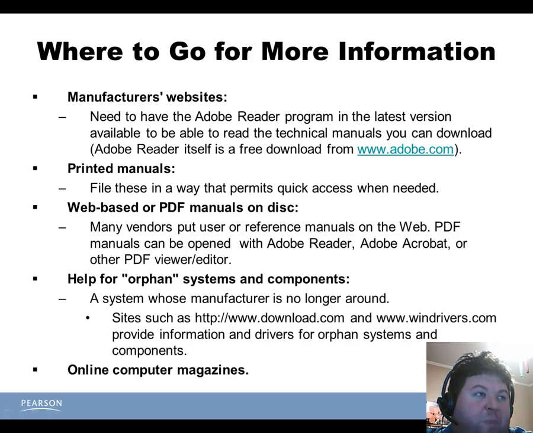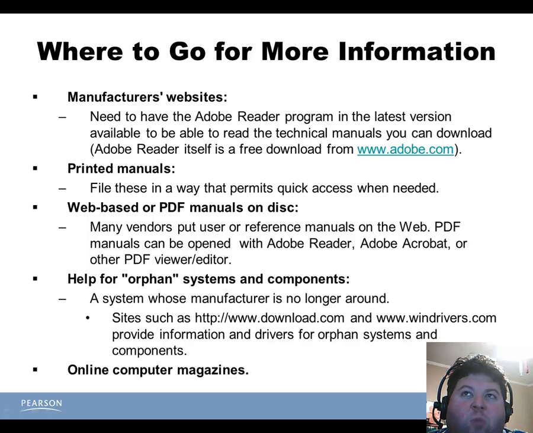I use one called Nitro PDF. It's just like Adobe, but it's not as big. Anyways, you just need a good PDF reader. That's something to keep around. Printed manuals, if it's your own computer, keep those where you can get to them quickly. Users may not do that, though, so if they don't, be able to know where they're at on the internet. Many vendors will put those up.